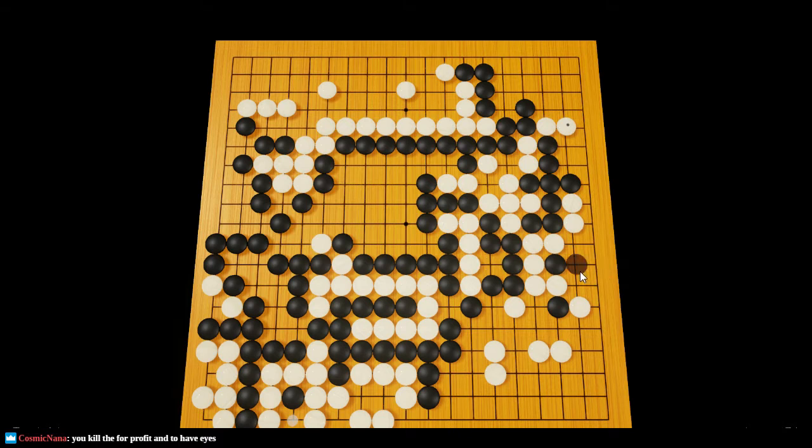Would I play on my atari point here? Try to run away? Yeah, he's going to slowly move into the corner, though. If I just completely ignore this, he's going to slowly advance this way. Do I play here? And if he connects there, do I make an empty triangle or something? Like, what am I supposed to do?